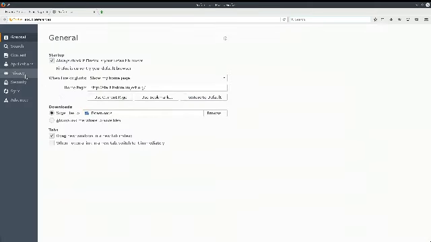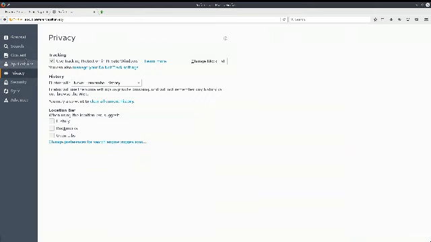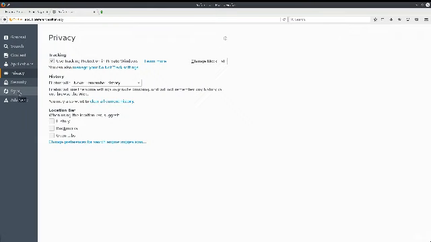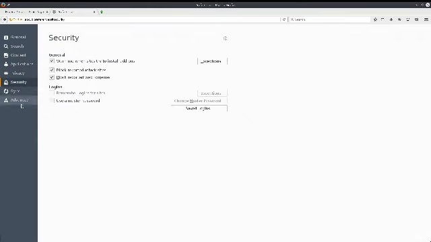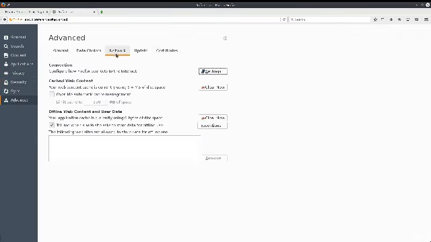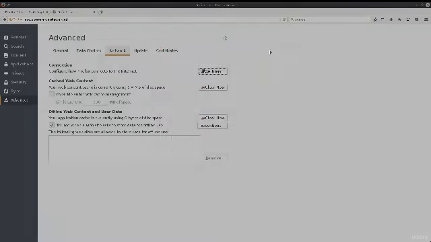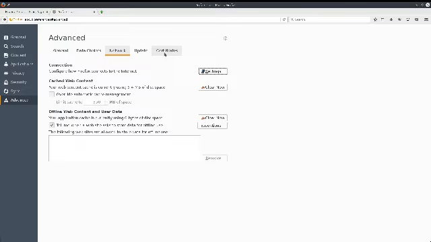Preferences. If you just go to, where is it? Is it General, Search? Applications, Security, Advanced, Networking should be there. Advanced networks. So you can configure your connection here. You can use the manual proxy configuration, but I prefer to use the system proxy settings. So when I type in proxychains and tunnel Firefox through the proxychains, I'm going to be connected to a proxy over which I will go elsewhere.